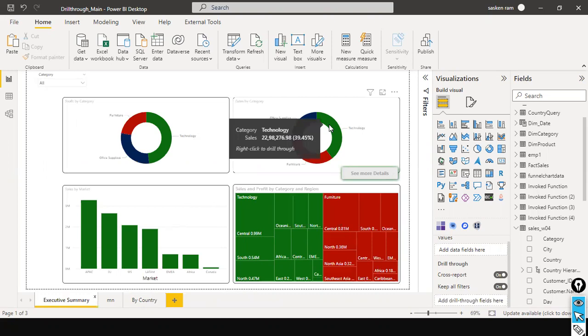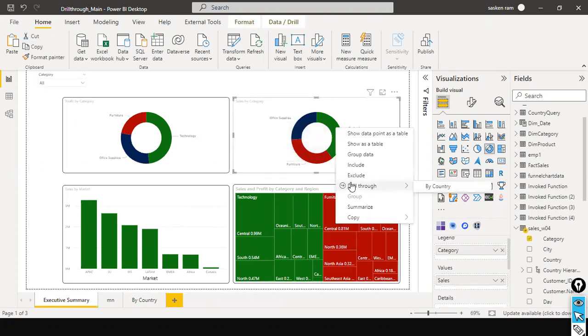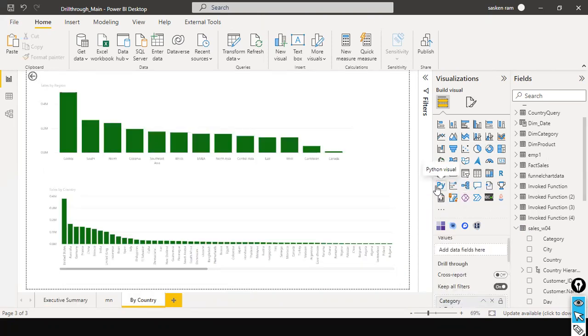If I keep the cursor over this visual and right click on it, you can see the drill through option got enabled in this context menu. This is your context menu. On the right side, you can see by country. When I click on it, it shows me the breakdown of sales by region, by country.